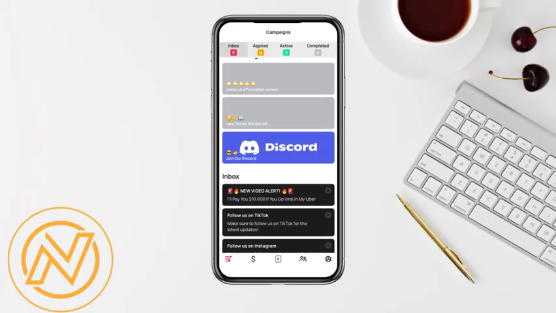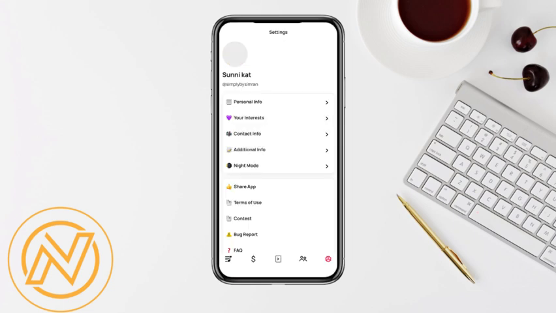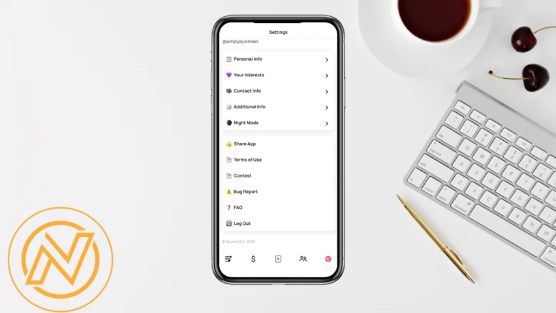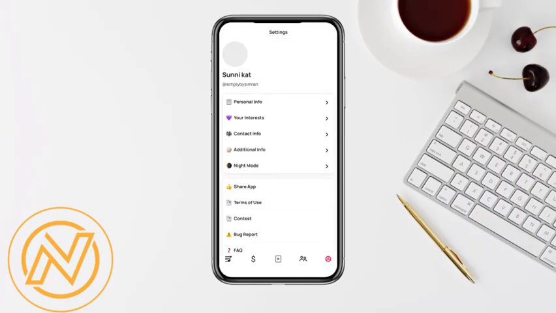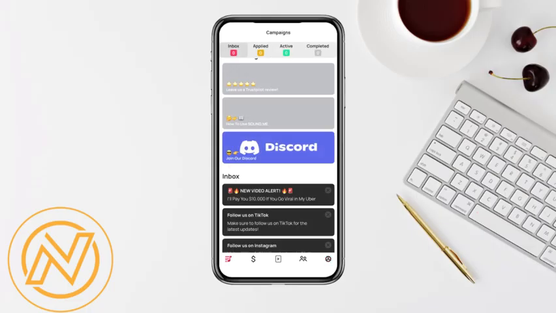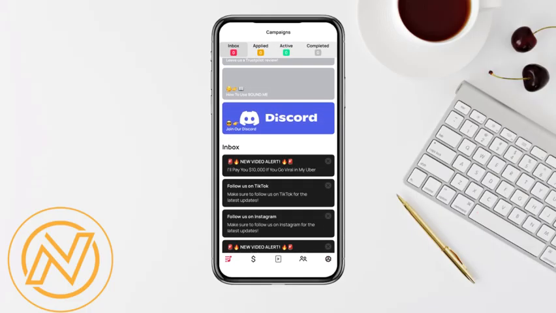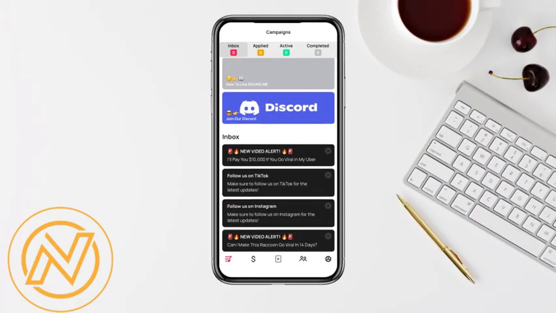Now you just have to polish your profile, use professional pictures or logos, or write a catchy bio to describe your skills and services. So, for example, just go to the settings option. And over here, you have your personal info, your interest, your contact information, and additional information. So you can go ahead and add this information to make your profile more attractive. And then you simply have to keep posting your work in order to showcase your skills and your work profile and sample music, etc.